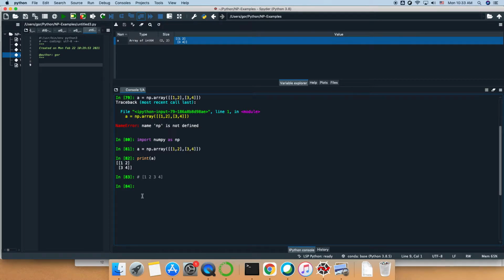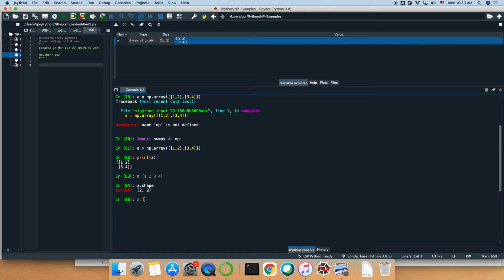So let me return the shape of this array. Well, it will be 2 by 2, obviously. But you can actually get a view like this.